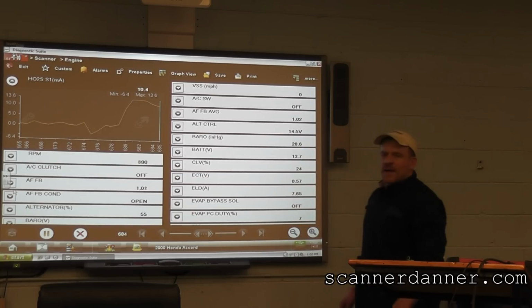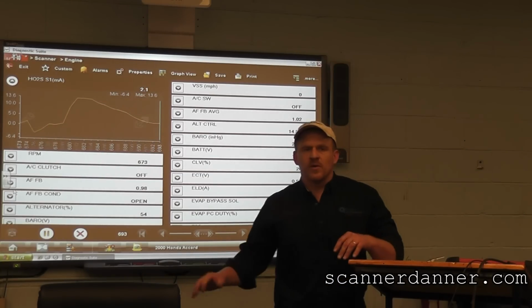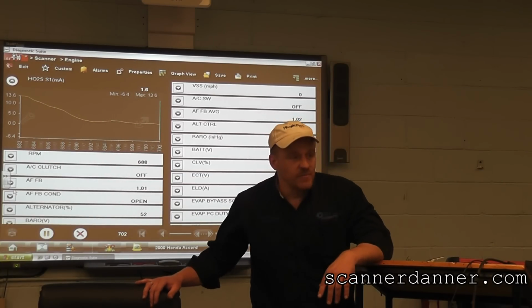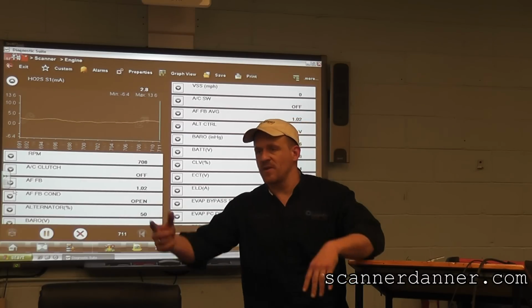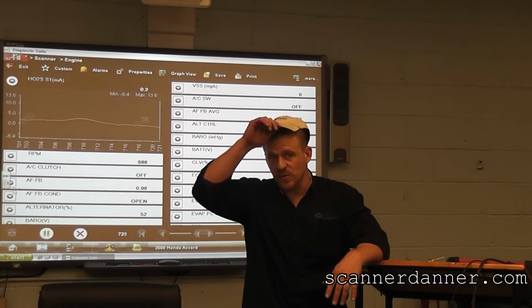Well, there's your wideband rich lean. So it is moving it up and down, but it's a milliamp number, and you'd never see that on the car. This is all scan tool stuff.